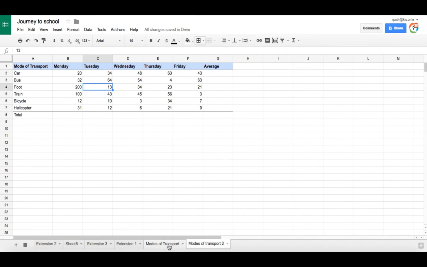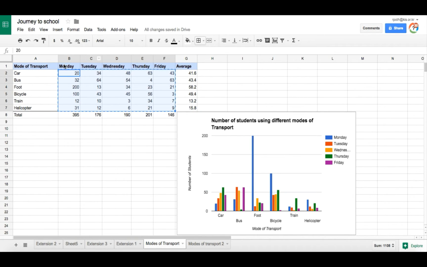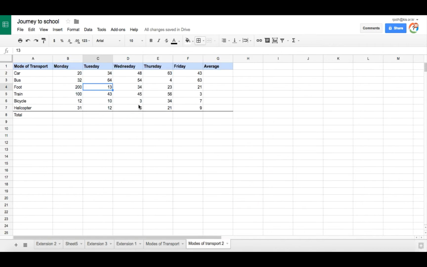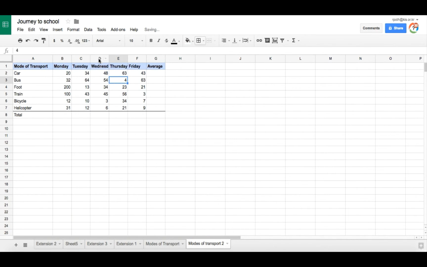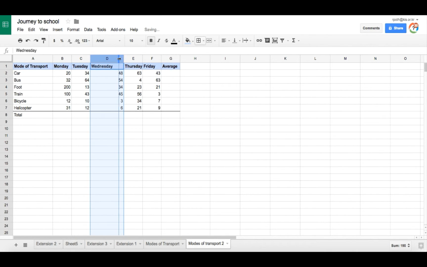Now I'm just going to have a look what else I need to do. Now the column widths are slightly different here. So the Wednesday one is slightly wider. And the reason for that is probably because Wednesday is a longer word. So I'm just going to make these column widths slightly shorter, and then I can click on Wednesday and make Wednesday a little bit longer. All right, maybe a little bit shorter than that.